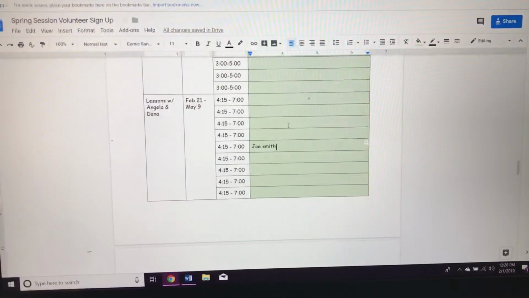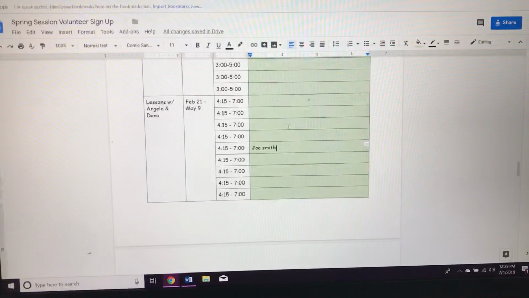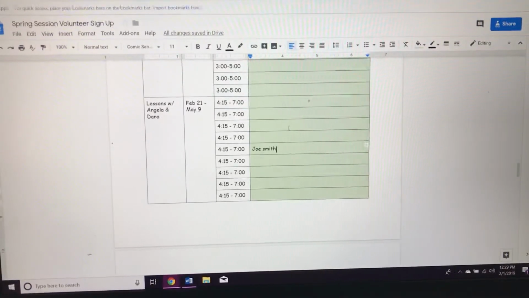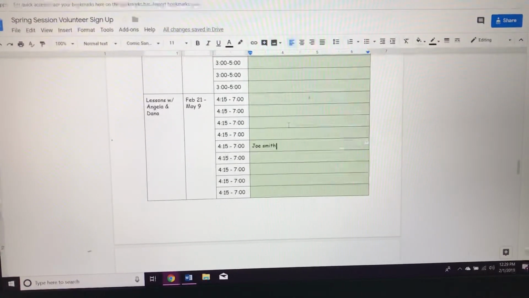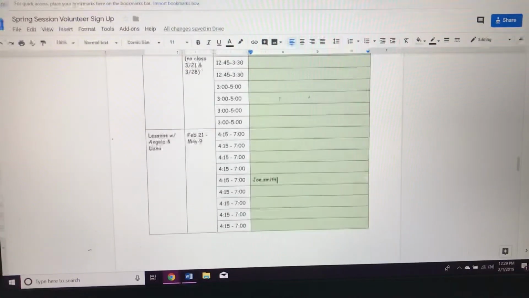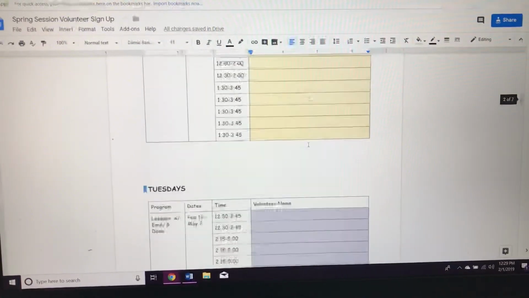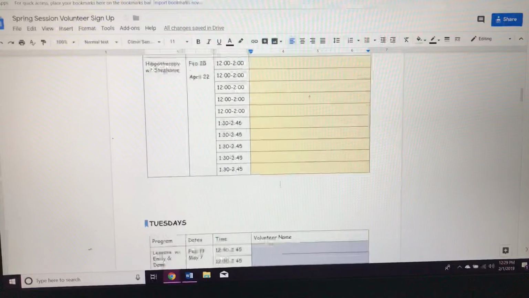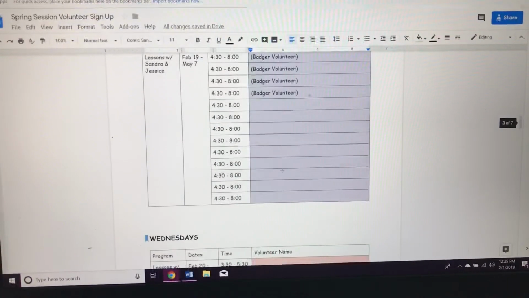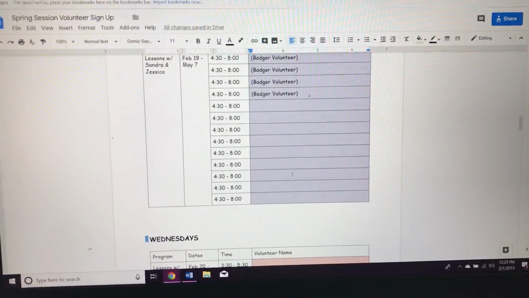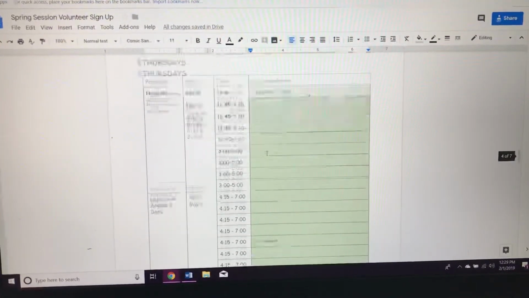And the nice thing about this is if you are somebody who has openings on Monday nights and Tuesday nights and you're not sure which one you'd like to volunteer on, well, just look at Monday nights and Tuesday nights and you'll be able to see Mondays only need 8 people, Tuesdays need 13 people. There's a lot more openings on Tuesdays, so I'll sign up right here on Tuesdays, just as an example.